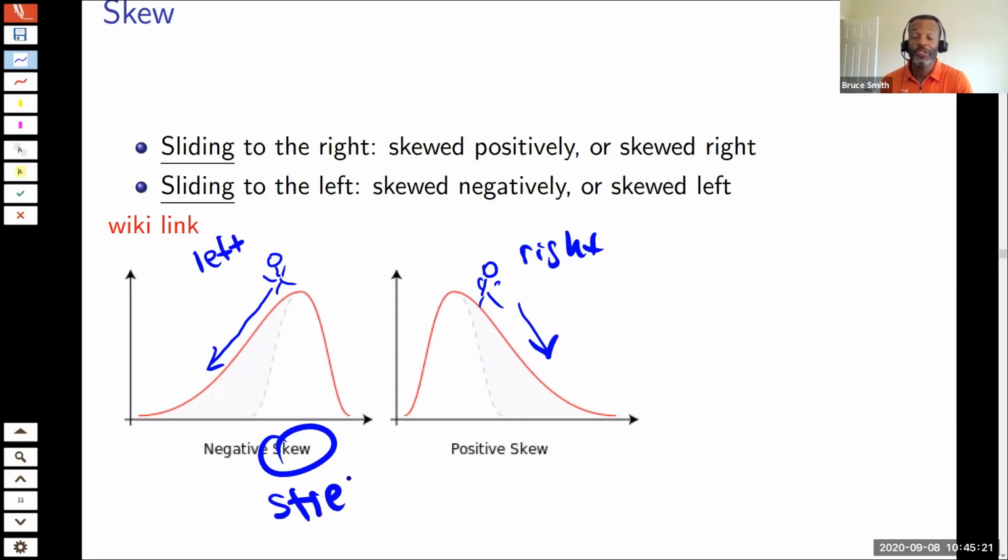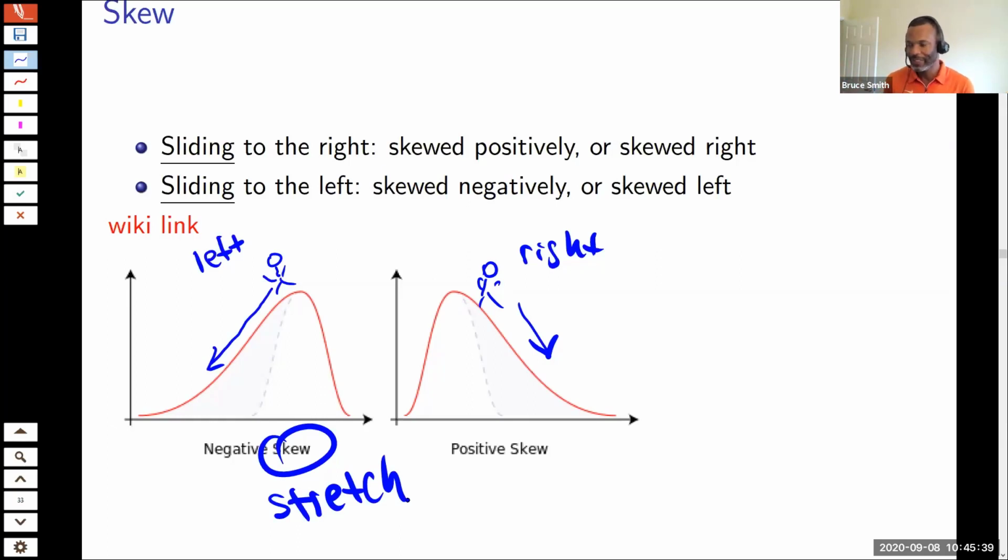The other way of thinking about it is if you replace the word skew with stretch. Which way is it stretched? And it's kind of stretched left. So you get to make up your own understanding and interpretation, but that's the definition of skew, even though it goes against the intuition of 90% of us.